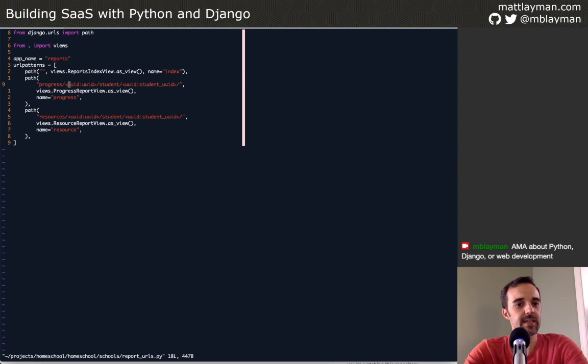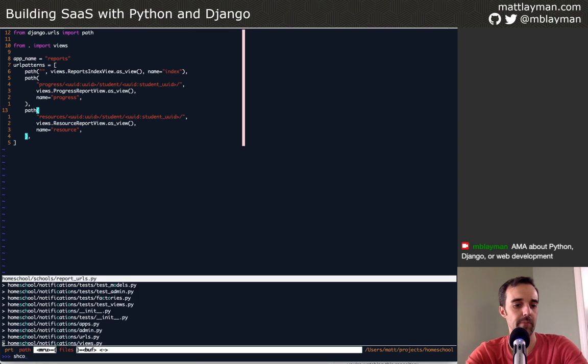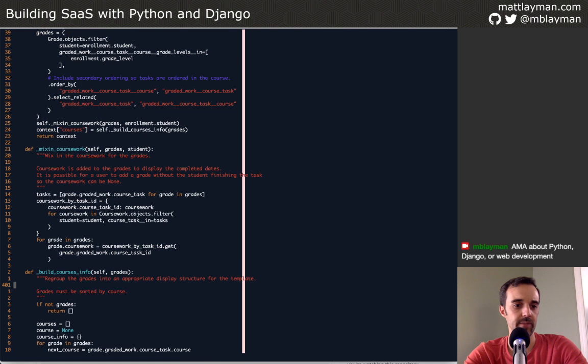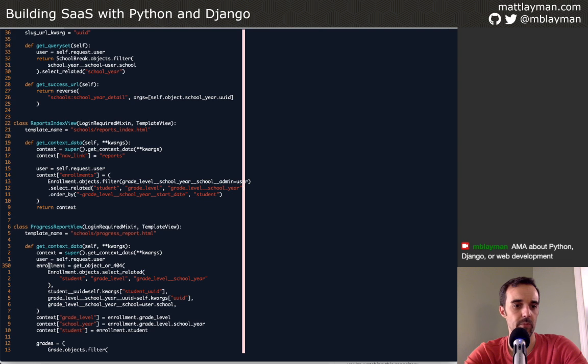It's kind of dumb because there's some stuff in here that just doesn't make a whole lot of sense, I mean from the existing URLs that are here. And I'm going to change something about this, and we'll see what that is in just a moment. Let's look at one of the existing views to hopefully make it make more sense. So at the bottom of this file, I have the reports. And I've been thinking about changing this, but it's adequate for now.